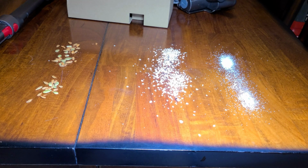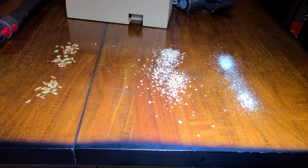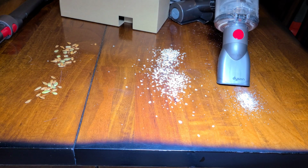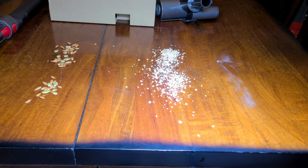So next we're going to test the hard surface nozzle, I believe is what it's called, or the worktop nozzle, and we're going to see how well that performs. Okay, so here we have 3 different types of debris. Let's see how well the Dyson hard surface nozzle or worktop nozzle performs at cleaning up this dirt. This is what the nozzle looks like right here. Let's see how well it performs. Regular power. There's a little bit of fine dust left, but overall it did a very good job.